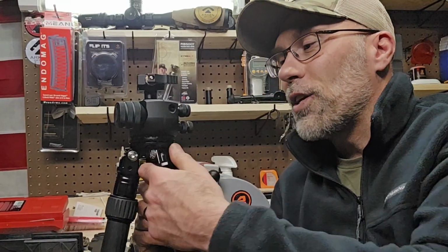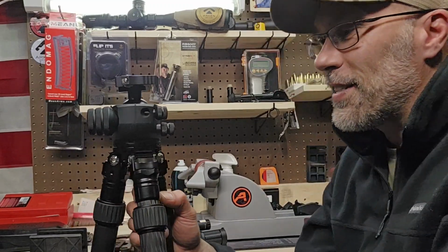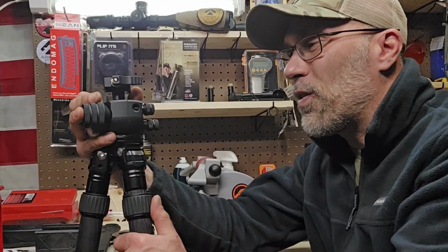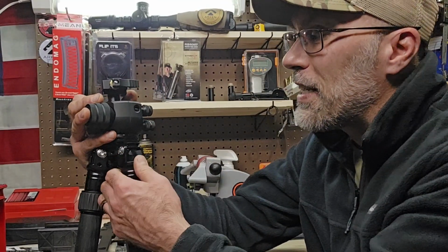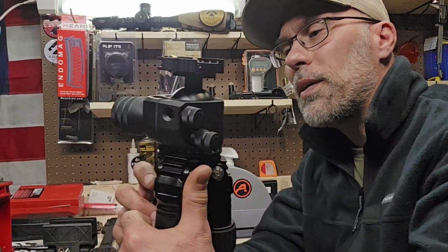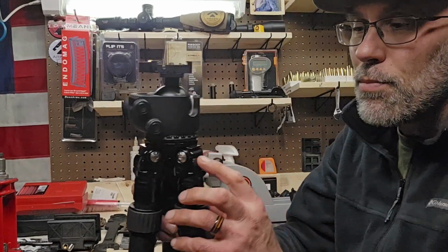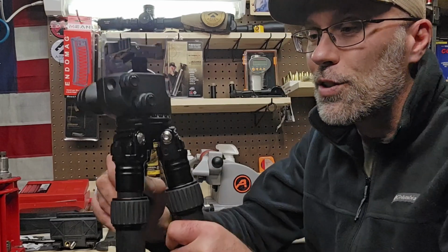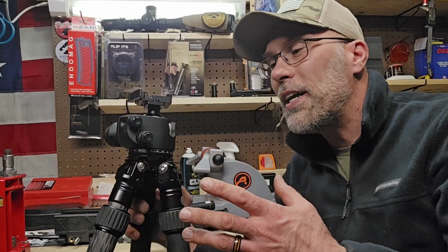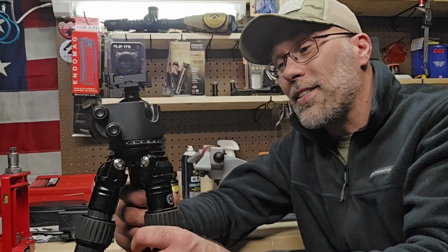So the legs are adjustable on this. The way that you do this, I'm trying to get this where you guys can see it, there's some notches up on here. I don't know if I've got enough lighting going right now, but there are three different settings on here for this thing. I'm trying to see if I can get it where you guys might be able to see this, and I can't get it to do it. But you simply move this little tang here, and it allows you to put these legs out at different angles. So you can adjust your height with this based on the angle of the legs or the length of the legs, and that's a nice feature.